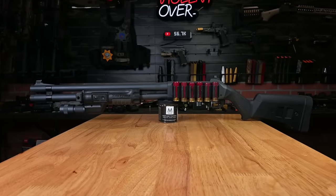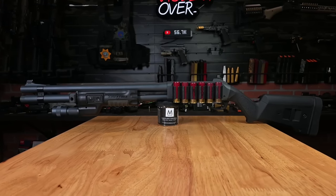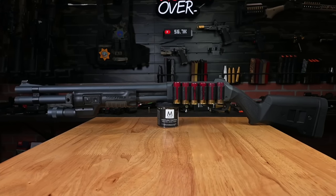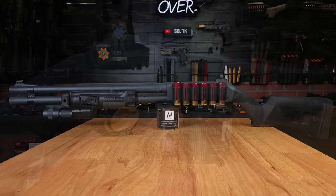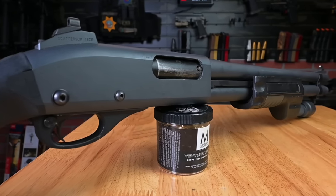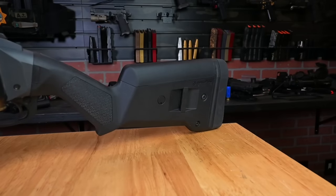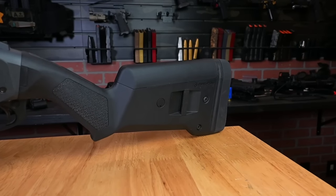Now, in regards to my Remington 870 PMAX, I purchased this back in 2005 from Discount Firearms here in Las Vegas. I'm not even sure if they are still open. They were back on Highland over by the Strip. Since then though, I have Cerakoted it in gray, and I replaced the speed feed pistol grip stock that came with it with the Magpul shotgun stock, courtesy of our buddy Will Hutch over at Magpul.